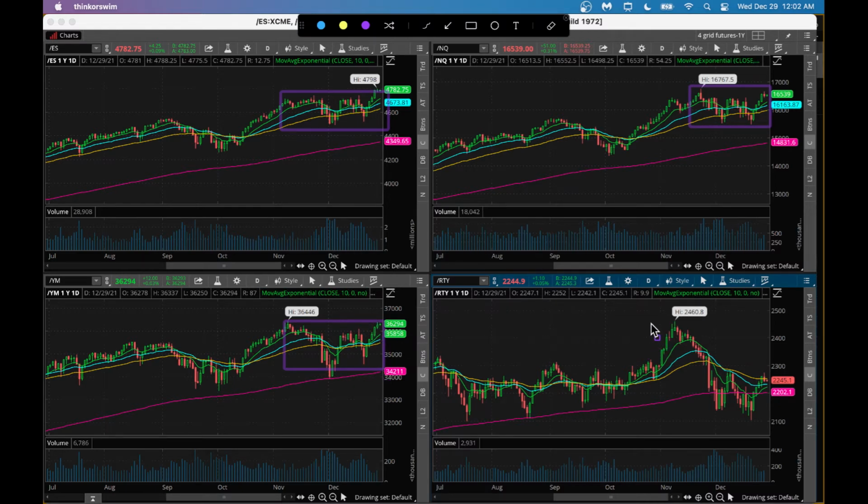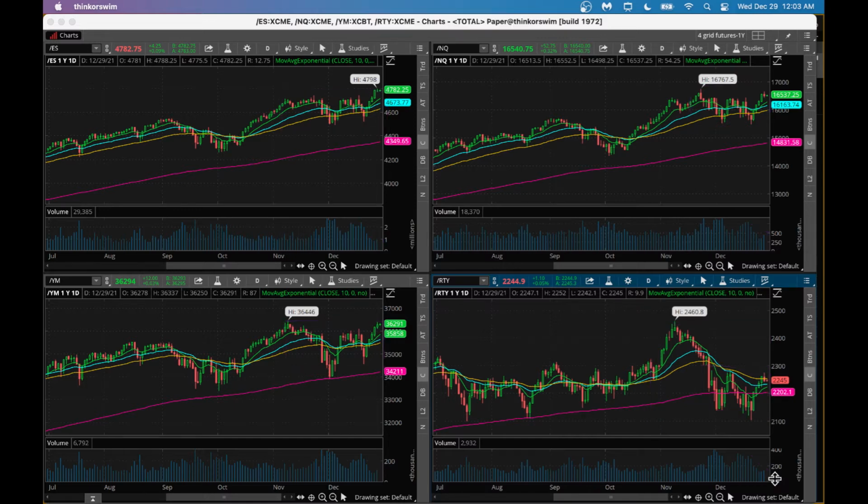And as you can see, Russell 2000 is already in a downward trajectory here. It also has got a small trading range here. It's also trying to stay within the box here and go from there. So in a nutshell, we got to be careful here as volume is drying up and market is going higher. Year end is approaching. So as you can see here, market is going up without too much volume. That's basically telling you there is not enough gas in the gas tank here. It might go up a little bit, but eventually it has to come down unless volume picks up as it goes higher. So with that, we'll jump in here and look at a bigger market picture.